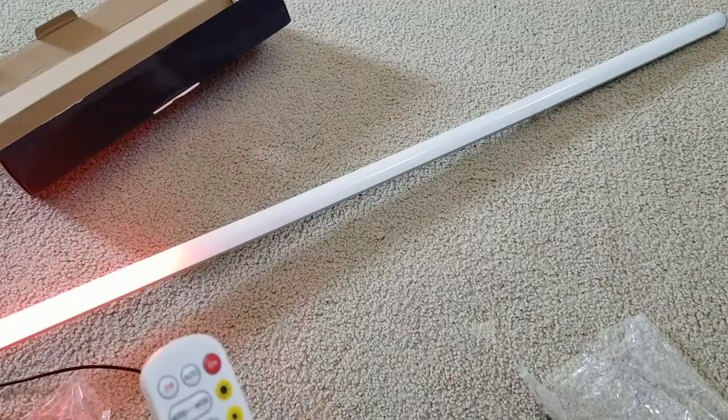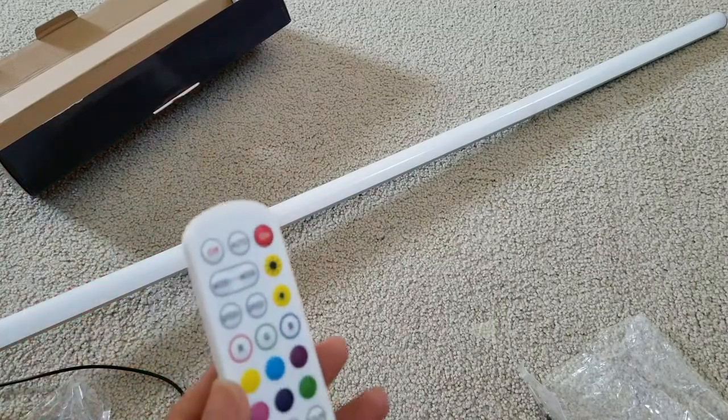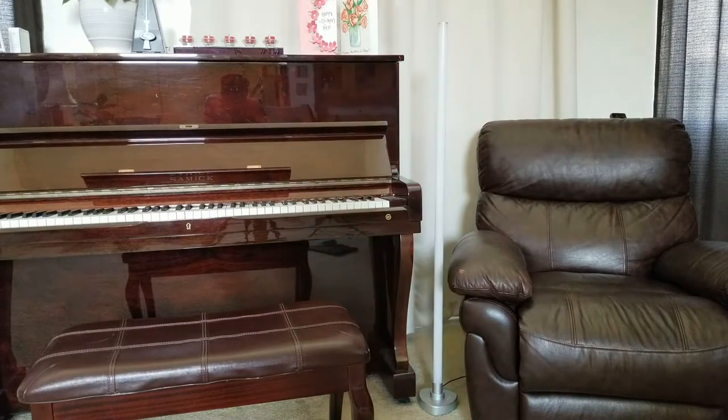Let's go and then test out the corner light and stuff. Okay, so I unplug and plug it back in. This is the syncing mode to the app, so you need to download the Smart Life app first.